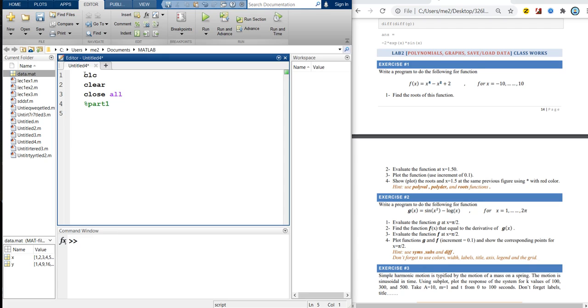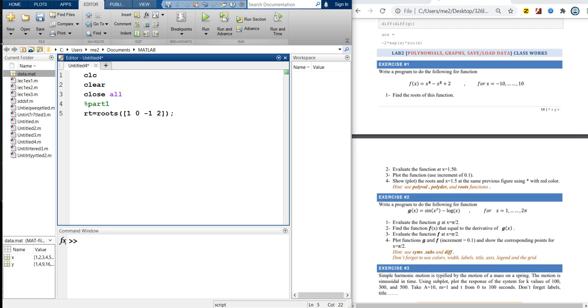Say the roots are in a vector, we can write the vector like this. The vector: it's x to the power 4, the coefficient is 1, the maximum power here is 4. Then for the power of 3, it will be 0, there is no x to the power 3. Then minus 1 followed by 2. Now semicolon, I don't want to see the results.